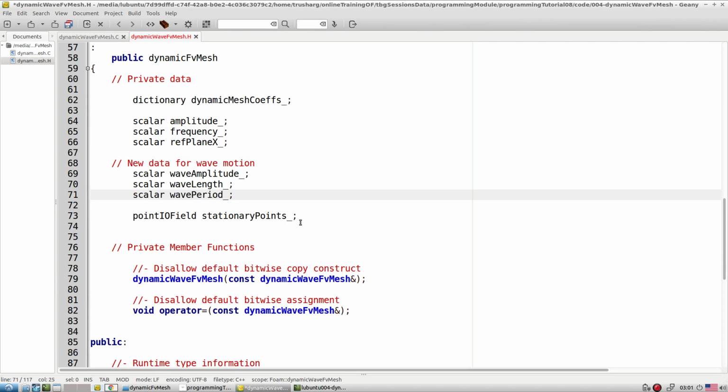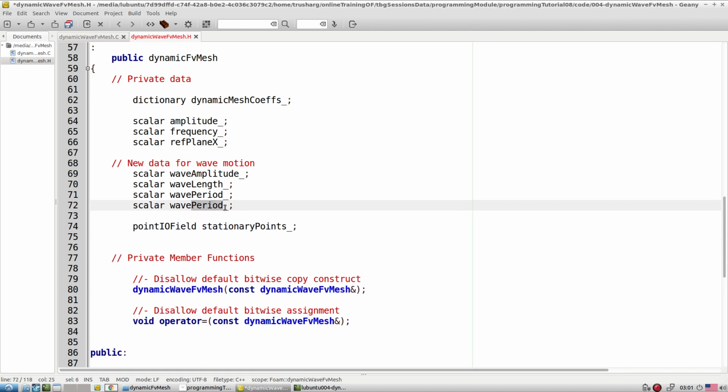Then in which direction the wave is supposed to move, for that we require something like wave direction. Either it is a positive moving wave, or a negative moving wave, or 0 for stationary. So wave direction we require.